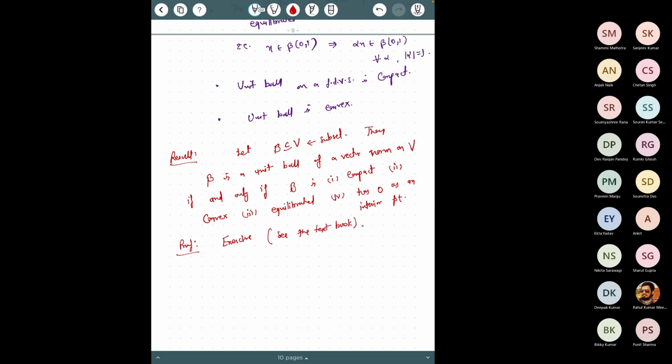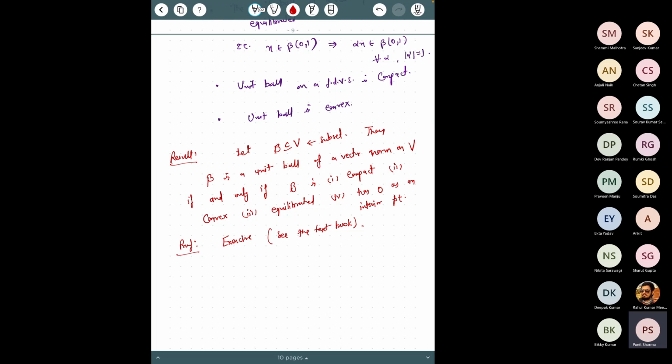All right. So far we have talked about vector norms only. We still have some time, 10 minutes, so I can at least define what a matrix norm is. At the beginning I mentioned that first we will talk about vector norms and then we will talk about matrix norms.